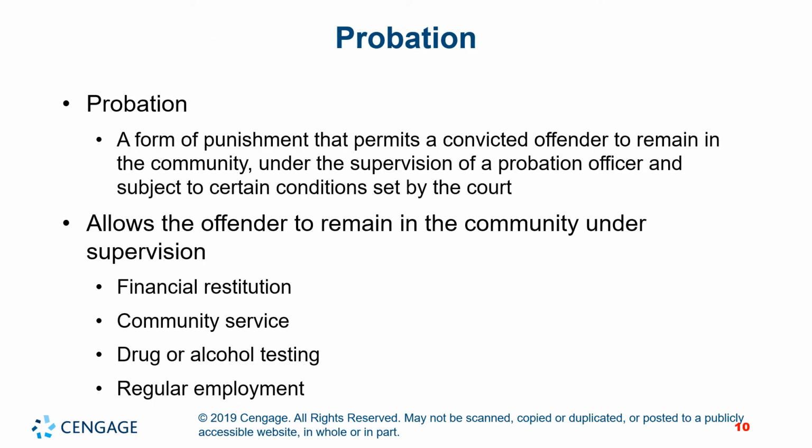Now let's talk about probation. Probation is defined as a form of punishment that permits a convicted offender to remain in the community under the supervision of a probation officer and subject to certain conditions set by the court. It allows the offender to remain in the community under supervision and involves financial restitution, community service, drug or alcohol testing, and also regular employment.